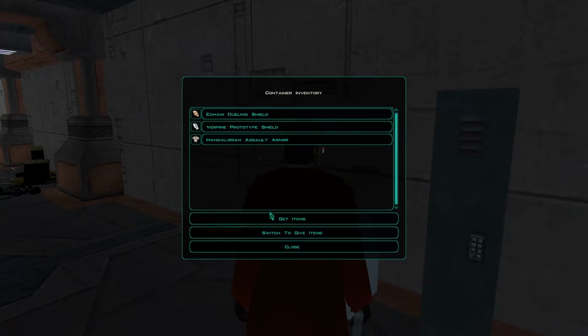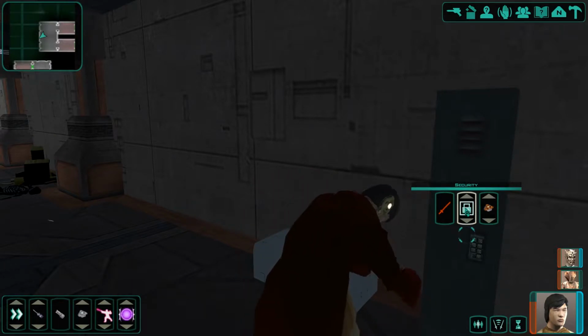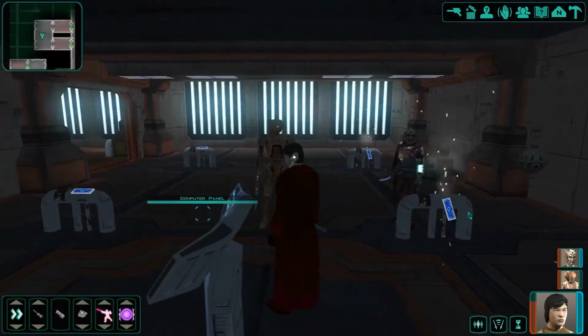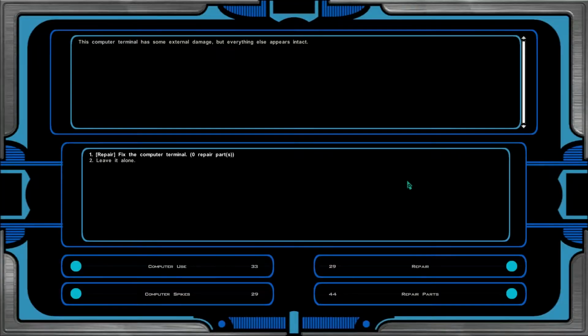Mandalorian assault armor. That sounds cool. Sadly, Beador can't use heavy armors. He would be quite good in them. Probably because of the arm and everything. Or maybe it's the horns. Possibly. Can't imagine he'd do well with helmets.